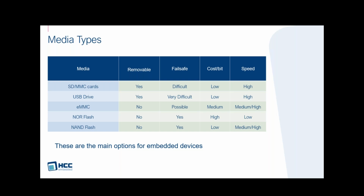But the trade-off is that with NOR flash, it tends to be more easily reliable. It requires less hardware support. NAND flash is cheaper per bit, but only if you need large numbers of bits. If you don't need large numbers of bits, then serial NOR flash is probably your optimal media. But with both of these, you need a flash translation layer in software and the right hardware support to manage the device, to ensure that you don't have accidental resets or drifting voltages on the devices that will cause unreliable data storage.